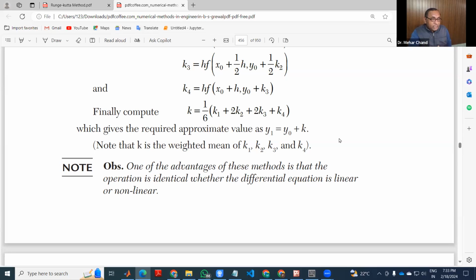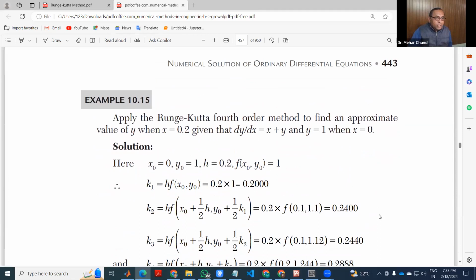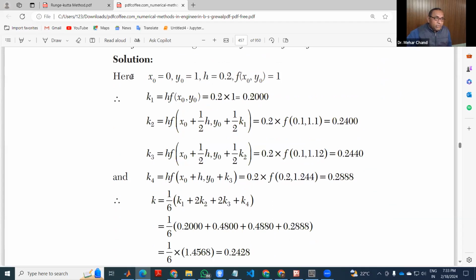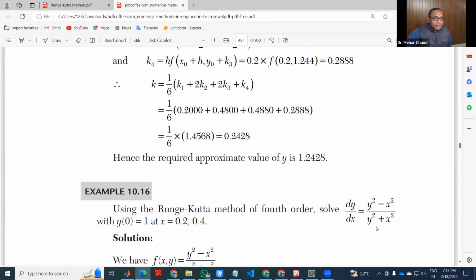manually. I also recommend that all of you try one example. You need to compute one example; this will help you understand how we are calculating these values. Some of you may be very beginners, so I recommend you try only this example. All the calculations are there. This is the value of y0 plus this is the value of k. This is the value of k.